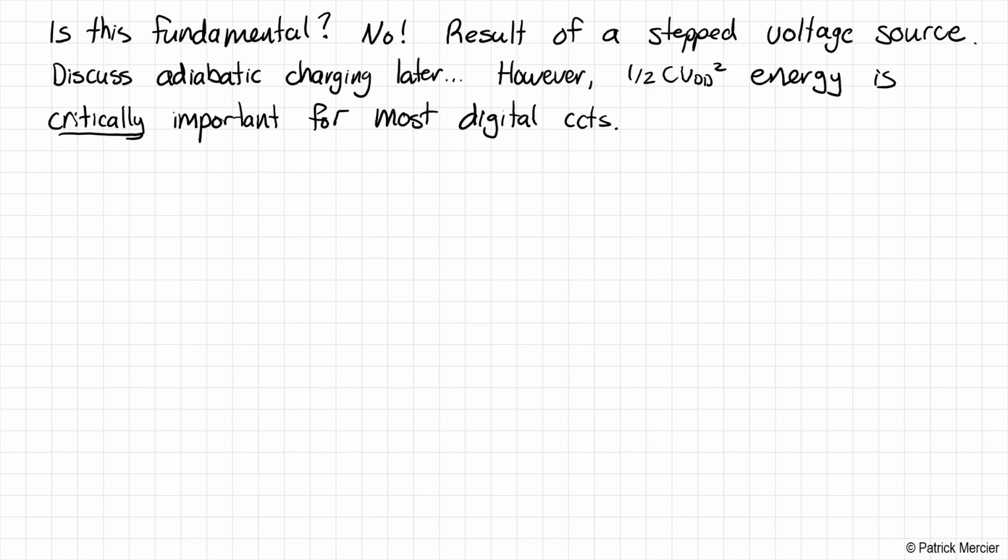So before moving on, I want to do one more derivation, and what I want to do is compute the energy taken from the supply. So far what we did previously is we computed the energy dissipated in the resistor. What I'd like to do now is compute the energy taken from the supply, so the energy to charge the output from 0 to 1. We can compute this as an integral: 0 to infinity of VDD times I of t dt. I'm not actually going to do the derivation here. You can go ahead and do the integrals yourself if you like. But what you'll find is that the energy taken from the supply is equal to C VDD squared.